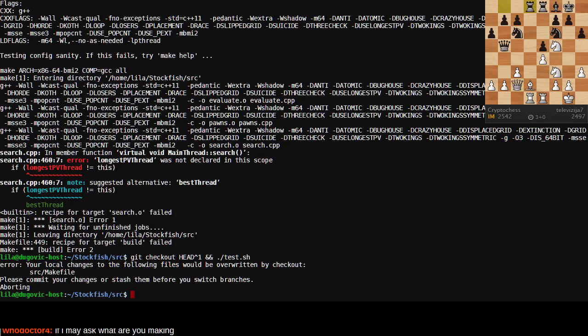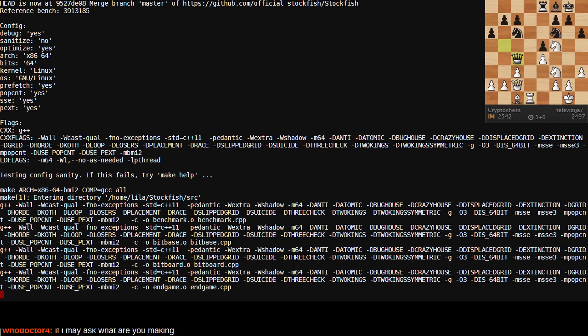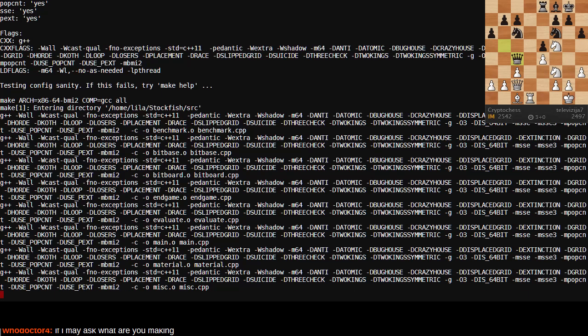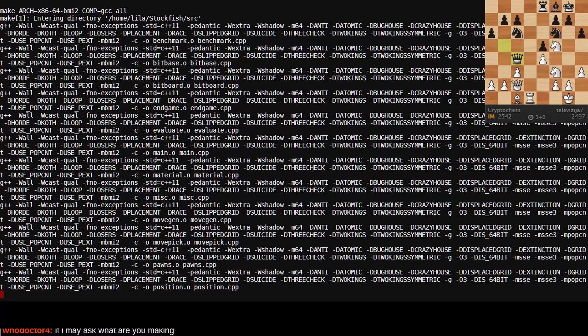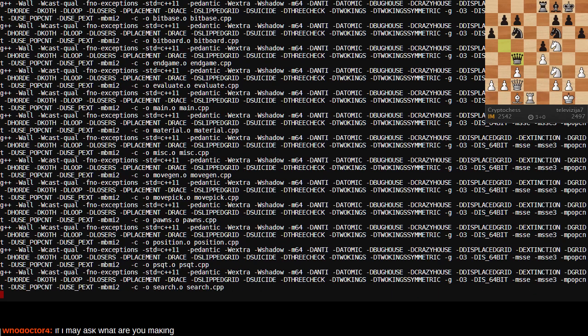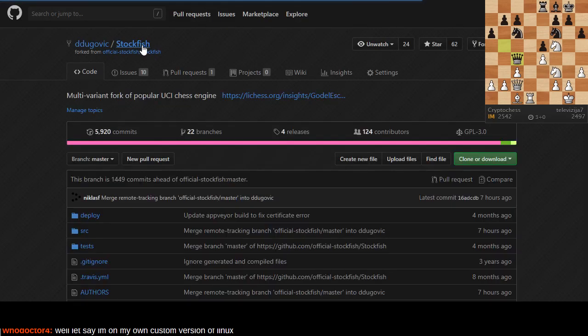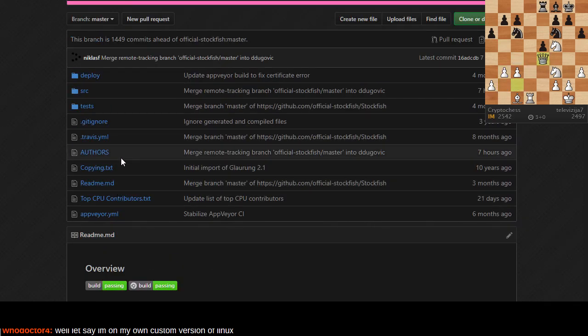Wait, what? Oh. I probably could have just looked at when did I change the makefile. Okay. No, that wouldn't have done it. Oops. So the makefile did change as I introduced placement chess more recently, but that's not what I'm looking for. So where was it? I broke the build that used that parameter. Could probably look at the makefile itself.